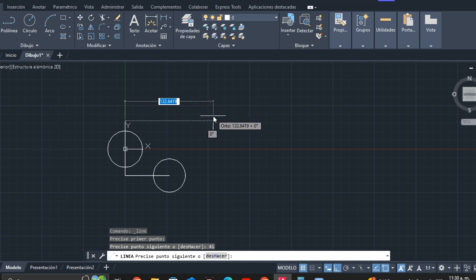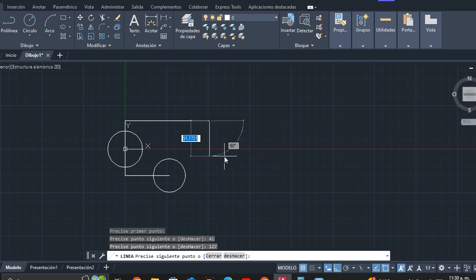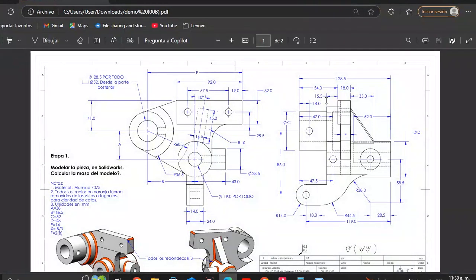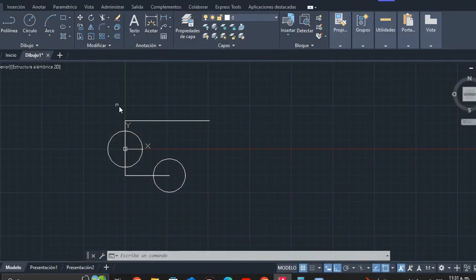So draw this line, 41, and after that a horizontal line with measure 127. Now let's check.